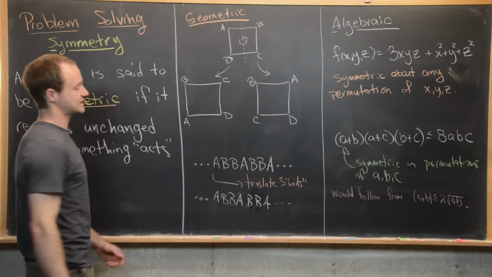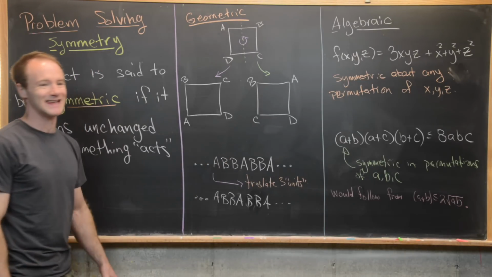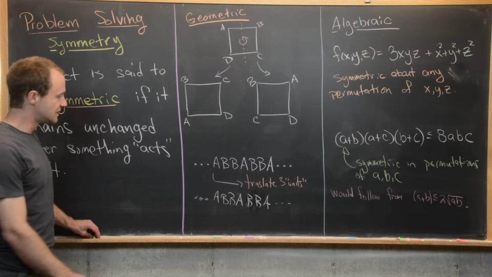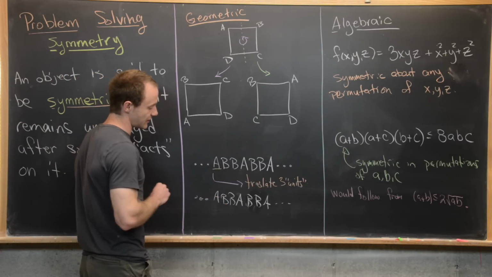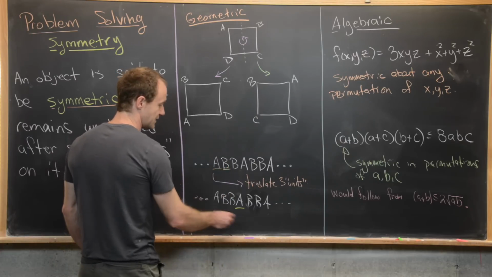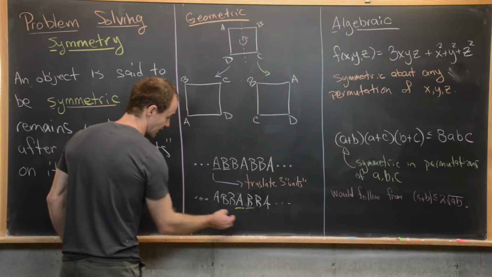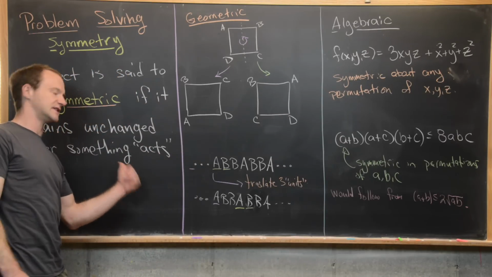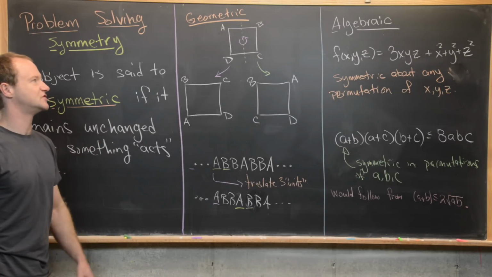Now notice this only works if it's an infinite sequence in 2 directions. Otherwise, you would bump up against the end or the beginning of it. And notice this translation can happen to the right or to the left. So if we're doing the translation from this original sequence to the new sequence, notice this underlined A becomes this new underlined A. And then maybe this underlined B becomes this new underlined B, and so on and so forth. Notice this underlined A comes from something that is part of this ellipsis, which is telling you to take the same sequence in the left. Okay, good. So there are 2 different types of geometric symmetry.